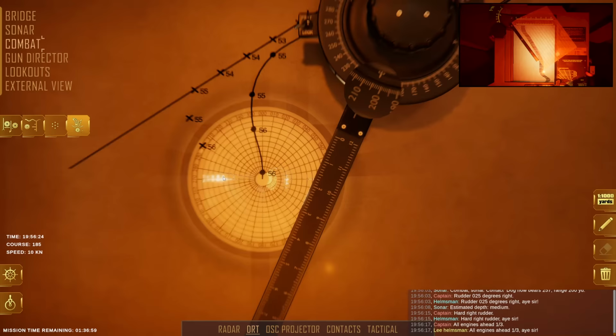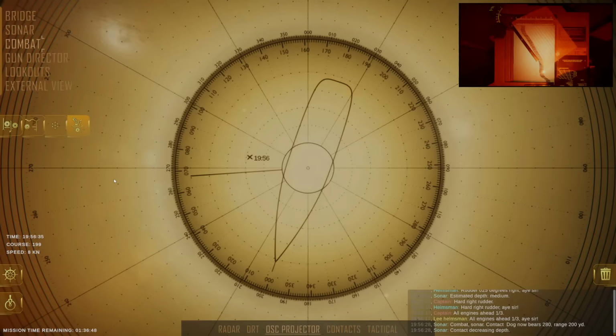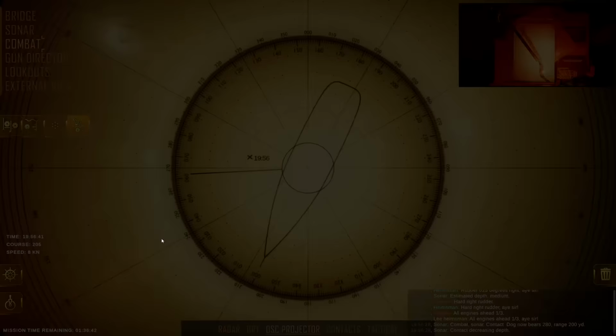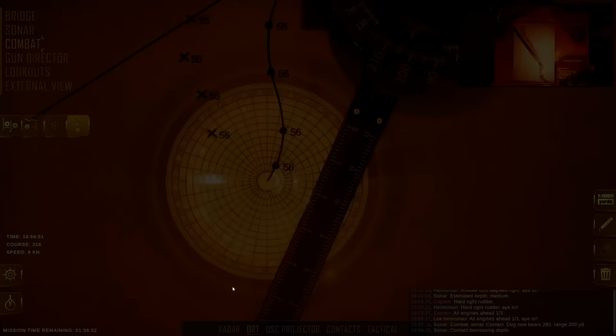Let's see. OSC. Combat sonar. Contact. Contact increasing depth. Now bears 2, 8, 0. Range 200 yards. Contact decreasing depth. Let's see. I'm just flipping back. I'm wondering if it's still heading this way. We're kind of cutting it off.